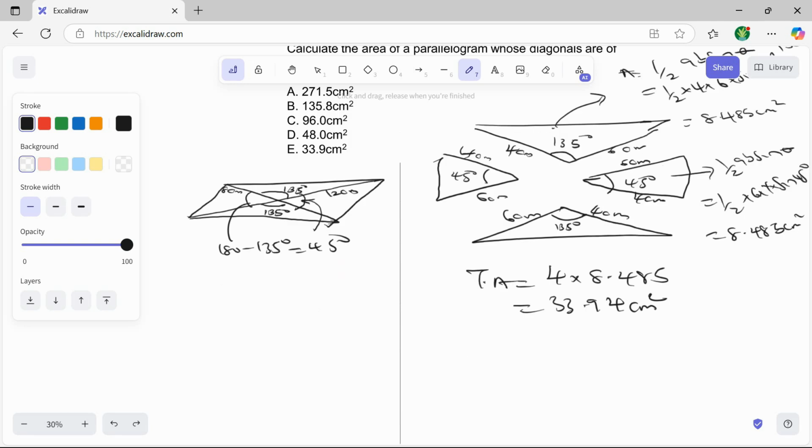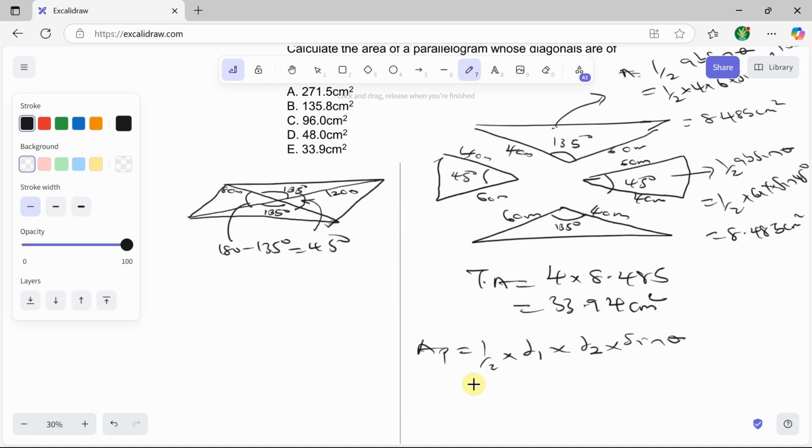So basically, it might not be nice for you to be breaking apart an exam question and finding the area of each of them, then adding them up. By the time I sat down to look at this very well, I found out that there is a common formula for the area, and I checked it and it's correct. So the area of a parallelogram, if I am given the diagonals, will be half times the length of the first diagonal times the length of the second diagonal times sine of the angle between the diagonals. So that will be half d1 times d2 times sine theta.